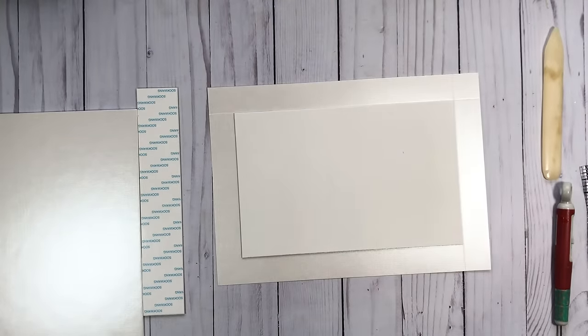So we've already scored this one. It's the same thing we did on the first page. And then we're going to cut out this piece here. You can use your trimmer or just go a little rogue with it. It is never even when I do that. Just so we're clear. Never. Not once is it even. So come in, fold these, and crease it down. Fold it backwards.